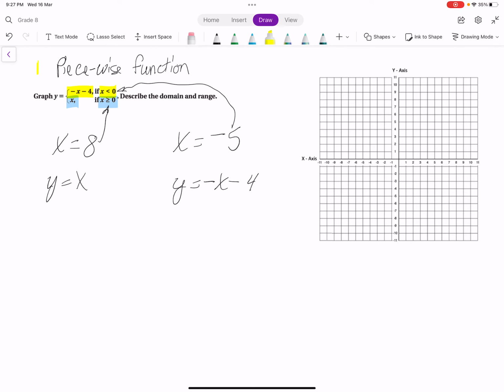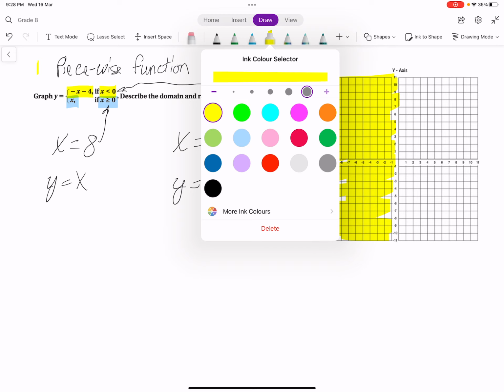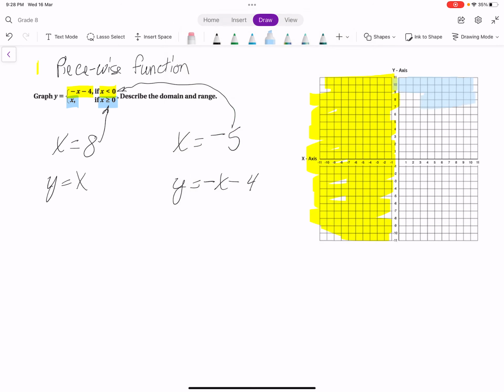So I'm just going to color this. If we were to look at this coordinate plane, all of these x values, because these are all negative, would satisfy or be working for that yellow equation. And all of these values we would use for that blue equation, plus when x is 0. So that y-axis, when x is 0, we would also use. So this is actually telling us that we have two different functions, two different equations that we're using within this one problem. And depending on what domain we have, that's the graph or the equation that we need to use.